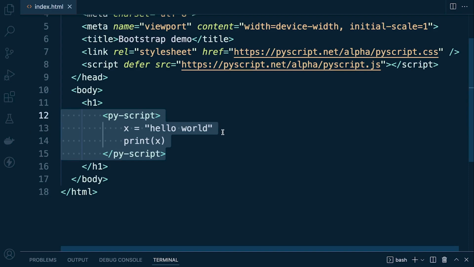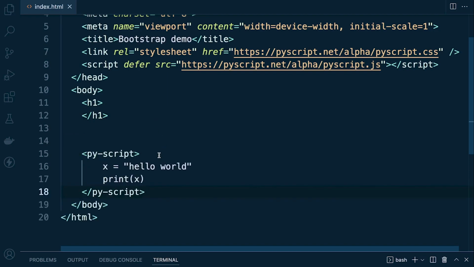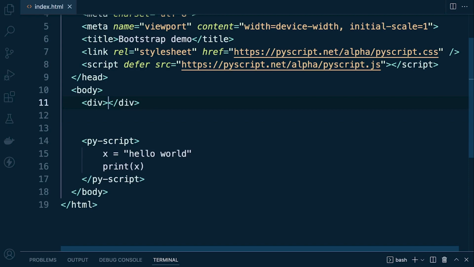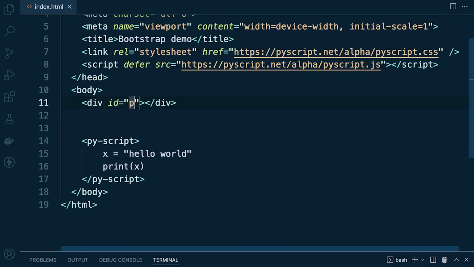Now, if you're familiar with using JavaScript, and for the sake of trying to keep your code tidy, should we say, you probably want to use the PyScript somewhere maybe at the bottom, just to move it into one place. And then potentially you might want to inject that inside of another element, similar to JavaScript. So let's identify our element utilizing an ID. So let's just call this Python.